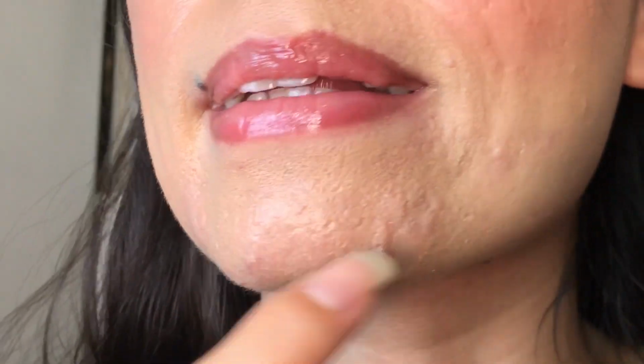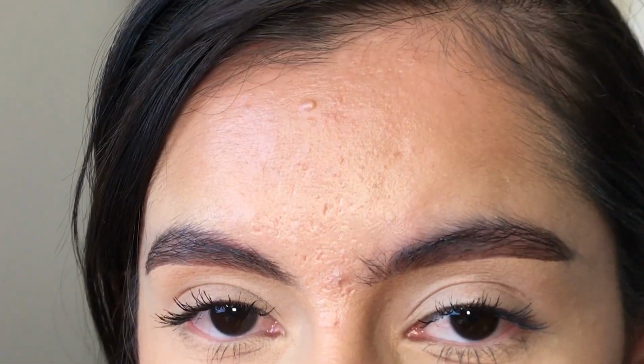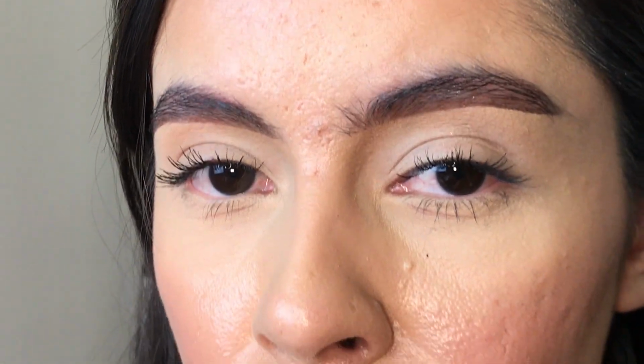I'm very oily over here, and my mascara just looks a little messy, but it still looks really nice. Right here it's already started to kind of break up. It still looks pretty dry. It doesn't look too bad, but yeah. And then my forehead looks pretty good. Again, I'm pretty oily already, but remember that this foundation is a hydrating, very serum-like foundation. But so far so good. I'll come back with my last update.